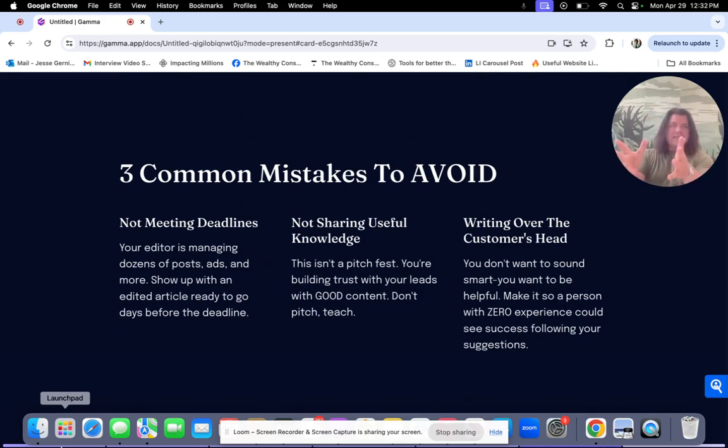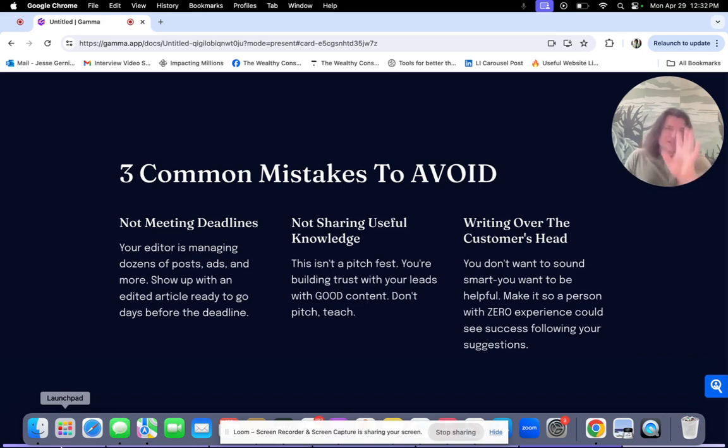First, not meeting deadlines. This is the number one problem out of all of it. You've done the work, you wrote the article, and you did all this stuff, but you didn't meet a deadline. Every editor and publisher is, like I said, crazy busy. They're doing so much work all the time. If you aren't making their jobs easy, you're just going to get pushed out. They have to manage not just the layout, they have to manage the ads, the accounts. They're doing way more work than they need to.